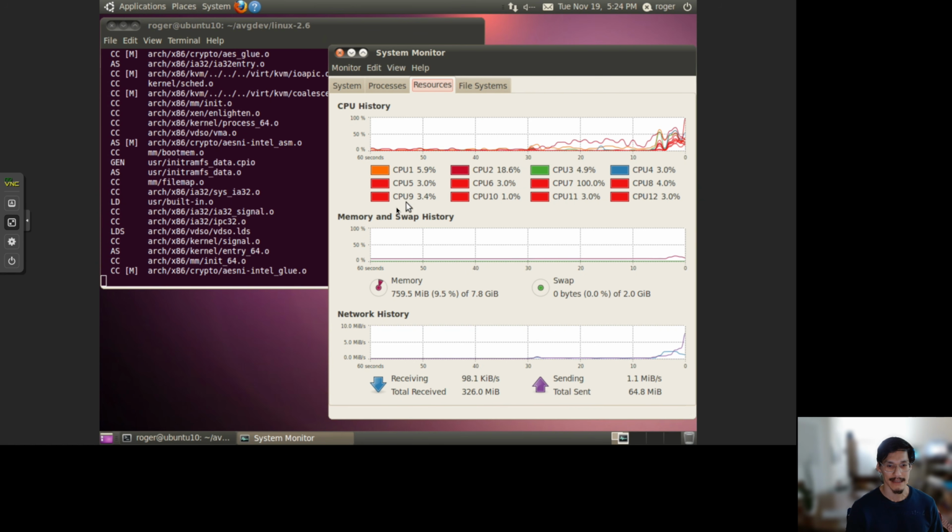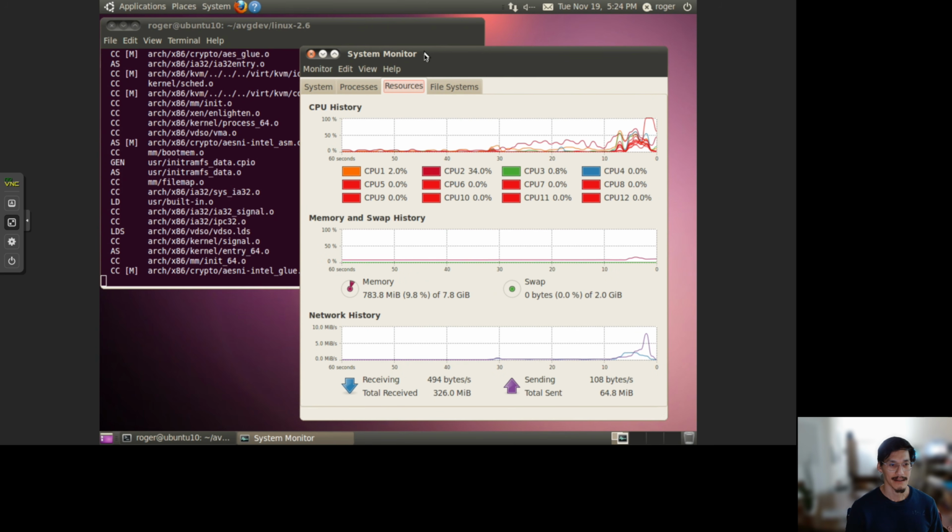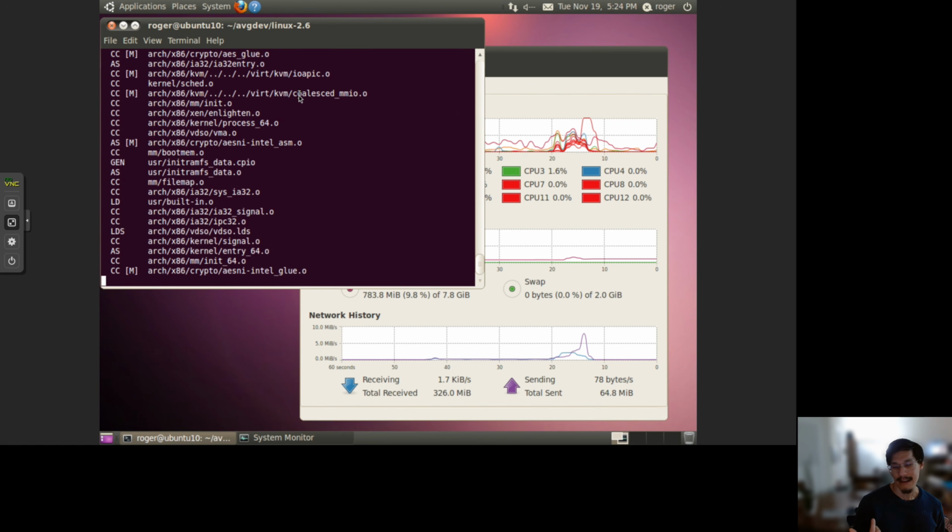And of course, you're gonna see some network activity because of NFS. Let's wait and see a little bit of this to gain some confidence that we're actually doing something correctly. It should just work on its own, right?